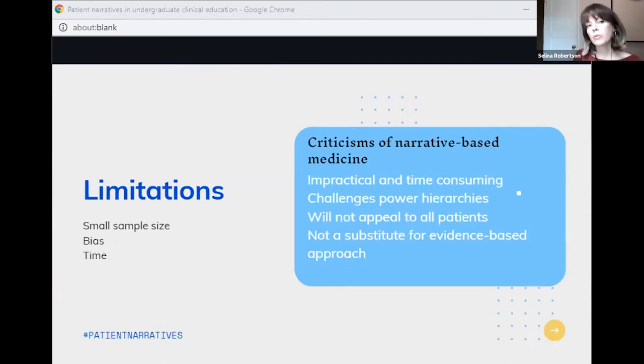And when I was reading this, I was surprised because, again, from my position, I'm only just about to graduate, but I hadn't perceived it as being a substitute. I perceived it as being a tool that we might use along with an evidence-based approach. So that juxtaposition wasn't in my head at that point. But any comments on that, I think that's very interesting, and I welcome those.